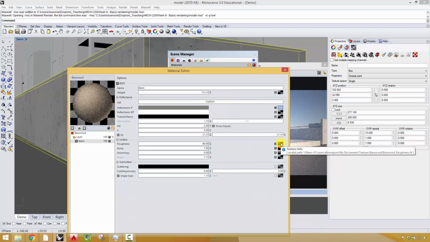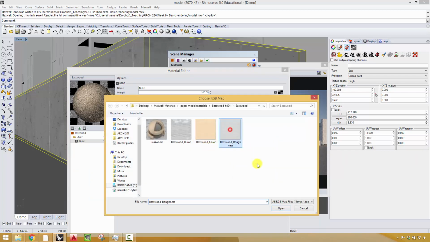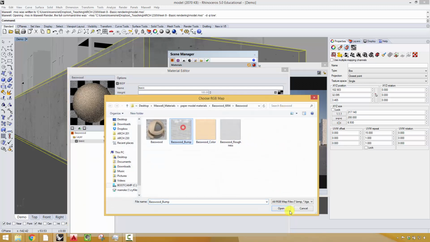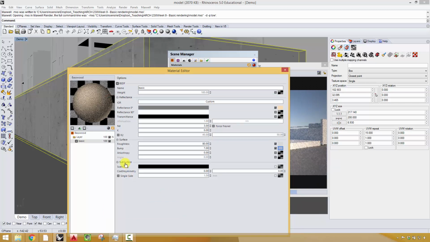This is actually good because it gives you a sense of how materials are made. It's just a series of images that are layered on top of each other. Some of them just have color information. Some of them are bump maps. Some of them have transparency maps. This one says basswoodroughness.tiff. That's a surface character. Roughness is another quality that affects the way light shines on it. And then there's a bump map, so we're going to use the bump map. Let's refresh this. Yeah, and I think we've got our basswood.